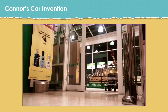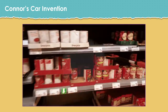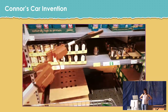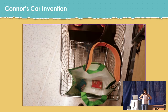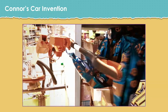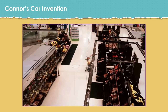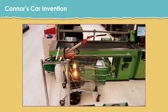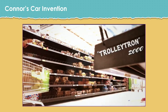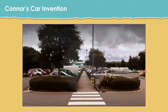Oh my! What makes this fella so special is its onboard grocery grabber. Just look at it go. This can-collecting contraption automatically gathers your groceries directly from the shelves, leaving you free to do other important things, like this, or even this. The Trolleytron carefully selects the items you require with incredible precision. Wait, there's more. This mechanized mover of melons can even pay for your groceries. Welcome to the future. So why not order your Trolleytron 2000 today? So you can be as happy as these random people. But that's all for now, so it's goodbye.